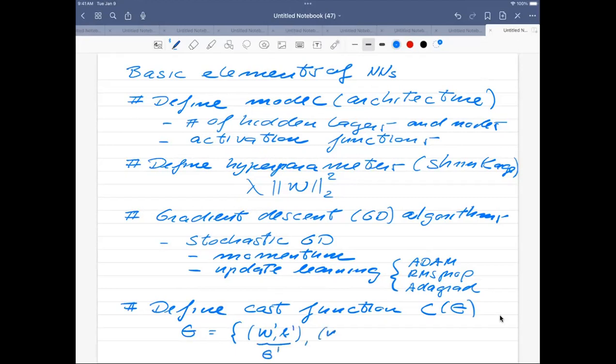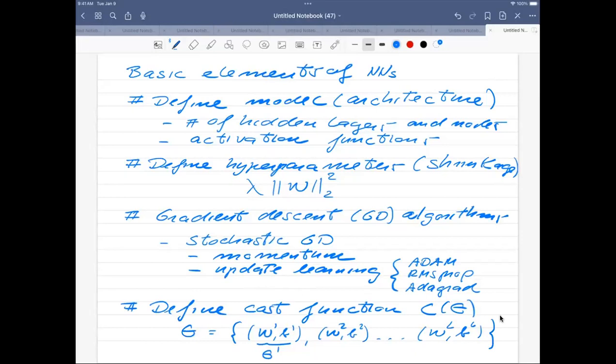And then we have the weights and biases for the second layer, and this goes on till the final output layer. We use the uppercase letter L for the final output layer. So these are the parameters which we want to train in order to find the best possible approximation, either in a classification case or a regression case.